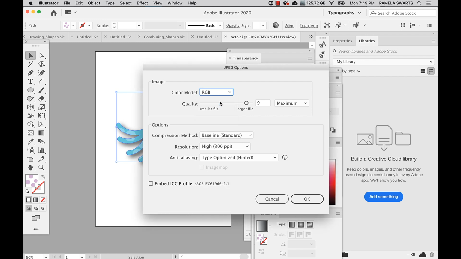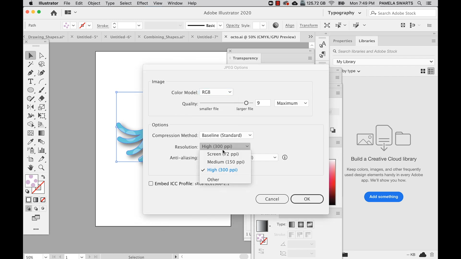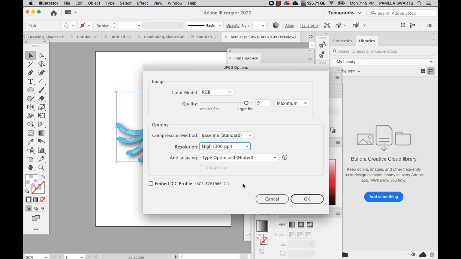That's what you work in, and that's what model your computer uses for creating color. So CMYK is for print. RGB is what you want though. And 300 is great. That's nice high resolution, and you could send it to a printer and it would print out okay. So you need so many little pixels in an inch to make it print without looking jaggedy. So I'm going to hit OK.